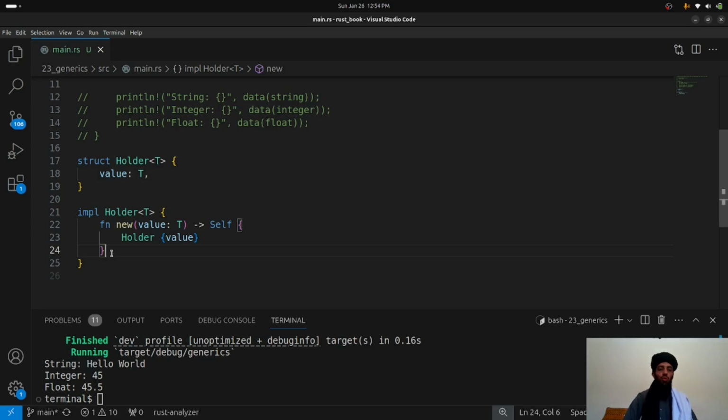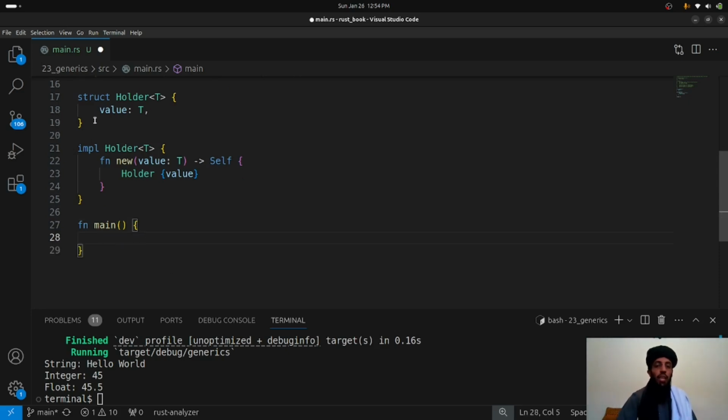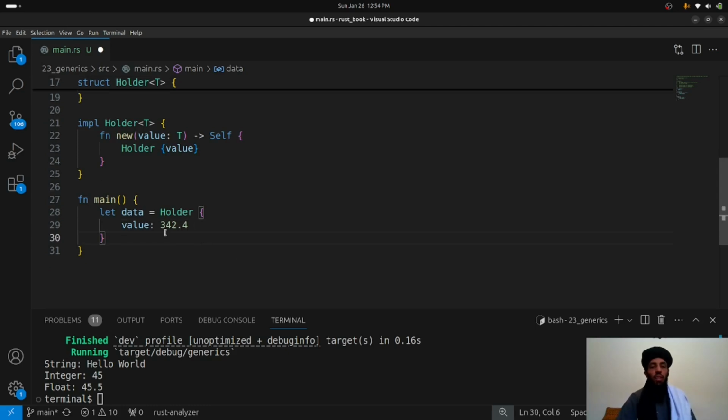So let me go through an example so that I can show you properly. Let's say I write a function here, and inside the function I directly use this struct. How can I use this struct? I can simply write data and then Holder, and inside this Holder I have to pass any value. It could be an integer, a floating point number, a string, or any kind of value. So you can see here that I am manually writing the Holder struct every time. That is not required anymore with this new function.